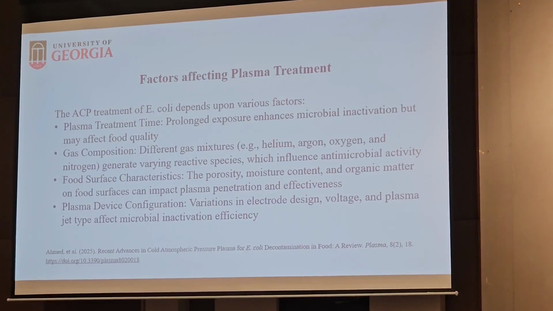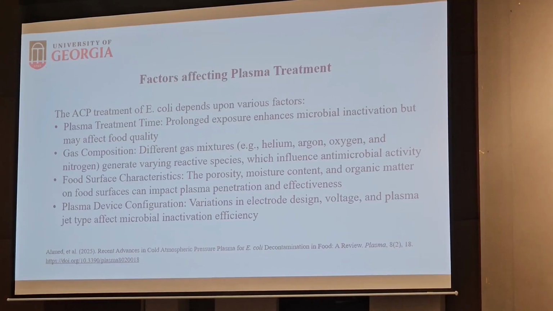Also, gas composition. Different gas mixtures affect the bacteria differently. People have used helium, argon, oxygen, and nitrogen. Only thing is, argon is very expensive, helium explosive. So most people try to use a combination of oxygen, nitrogen, or air is the cheapest. So a lot of new applications you will see is mostly with air, and that's what we use to simulate air by mixing oxygen and nitrogen.